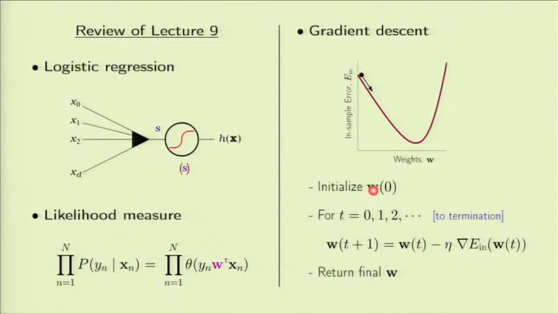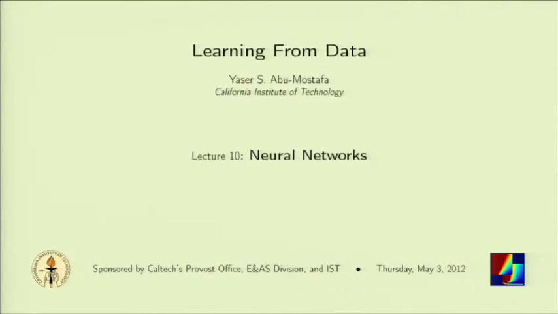So today, when I modify the gradient descent into the more practical version, which is called stochastic gradient descent, we will talk a little bit about initialization, and we will talk about other aspects that have to do with local minima and whatnot. Okay. So today's topic is neural networks, and historically, neural networks are responsible for the revival of interest in machine learning.